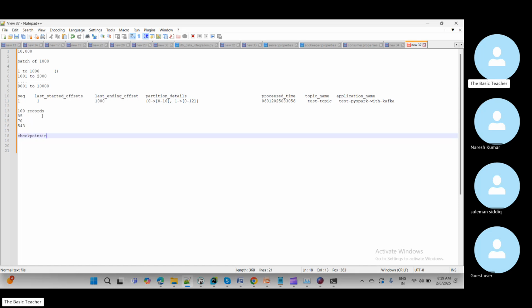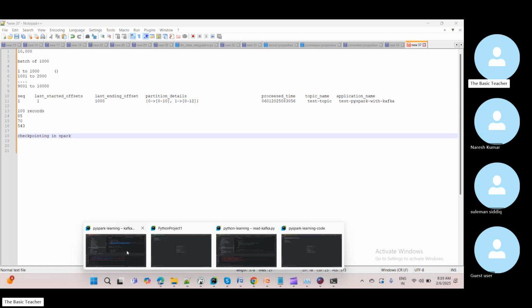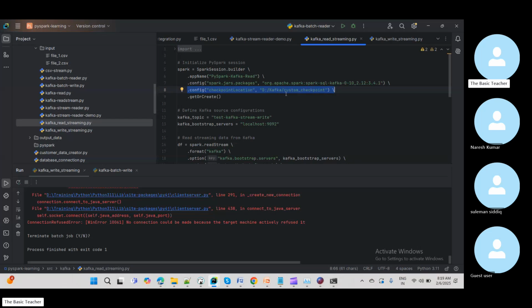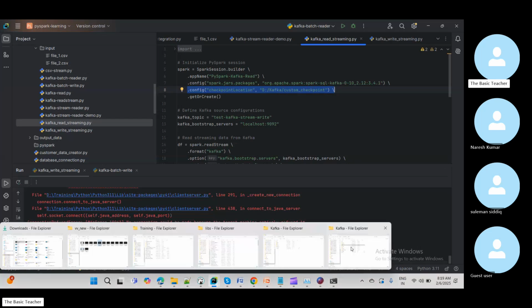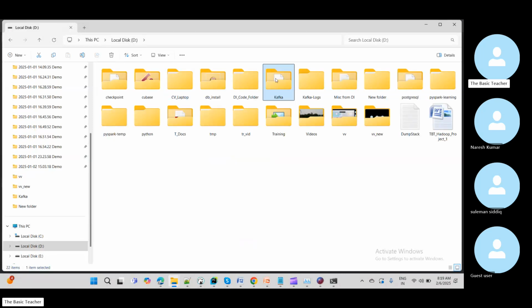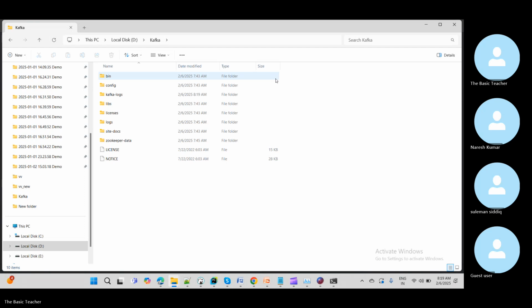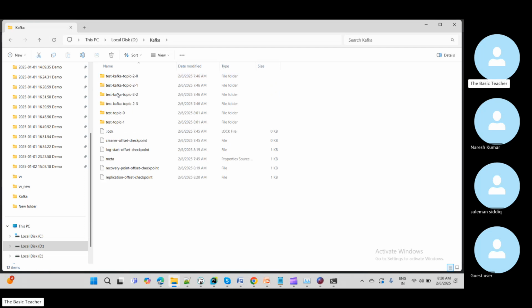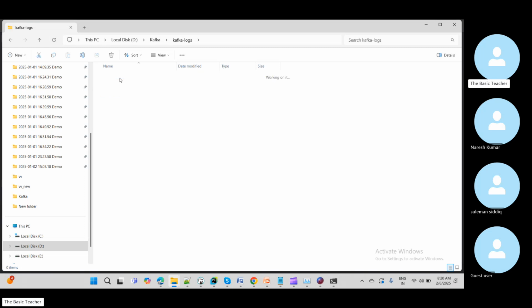So, checkpointing in Spark. Let me check if it has created any checkpointing location, because I have made a Kafka custom checkpoint. So let me check here, in the D drive, Kafka. This is the Kafka logs we had created, Kafka topic 2.0.